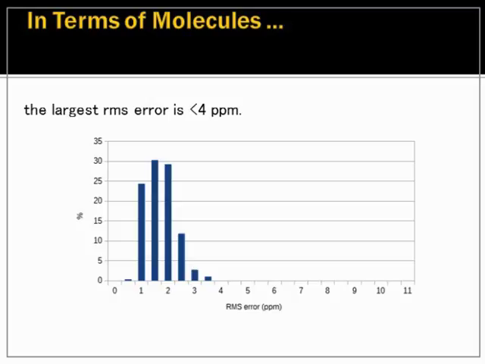Okay, I put the data in a different form. This is looking at a molecule basis, and it's saying what is the RMS error. RMS is picking on the larger deviations, and so if you look at RMS error, essentially there are a few molecules that are 3.5. That's what this bar is. Most of them are between 1.5 and 2.5 ppm as RMS error. So this says what you can expect. So this is a confidence builder.